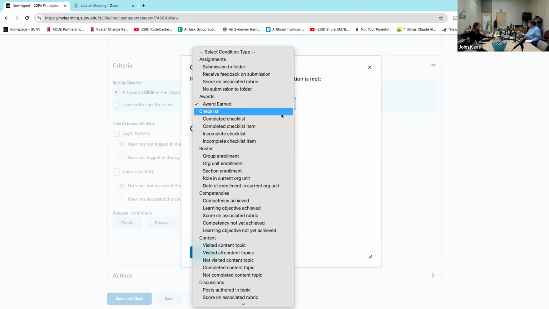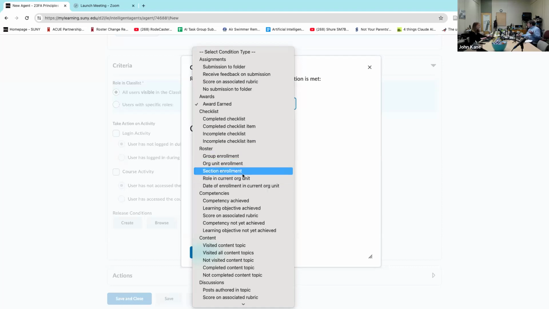Now, the checklist we mentioned earlier is really helpful just in providing students with reminders. They have to check it off themselves, but you could send a little note congratulating them on completing the checklist for that module. It could be that they completed a checklist item, if you want to get more granular with it. If they haven't completed a checklist and a due date is approaching, you could remind them that they haven't completed all the elements of the checklist. Or if there's a checklist item that they haven't completed, you could automate that for any one of those and send them a reminder that they haven't yet completed that.